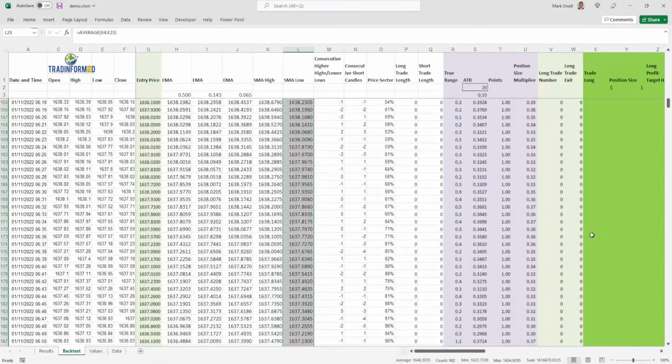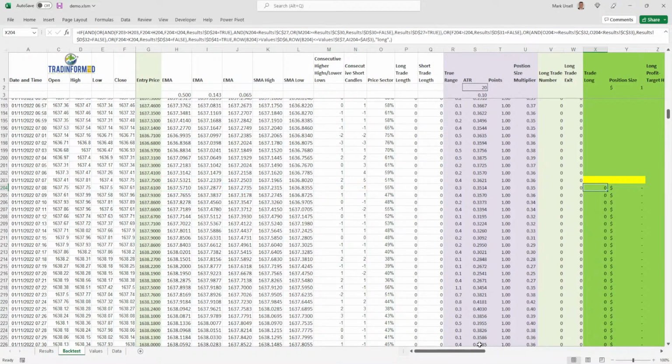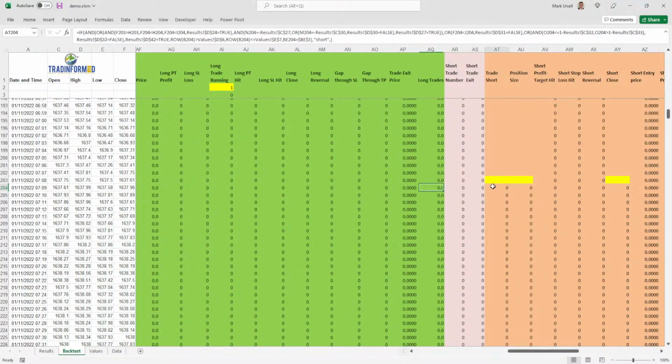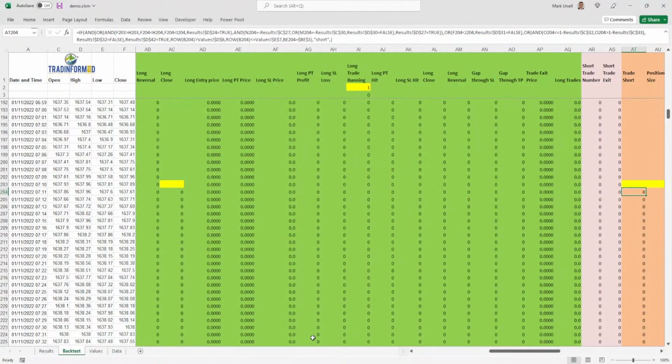If I go here, you can see I've already set it in for the long trades, applying to the simple moving average of the high, but I can do the same for our short trades, and I'm going to do it now. It may seem a bit complicated, but it really isn't once you get used to it. I'm just going to say that if we want to go short, our closing price, it's not going to let me do that because it wants to copy some data.